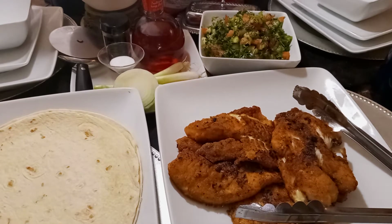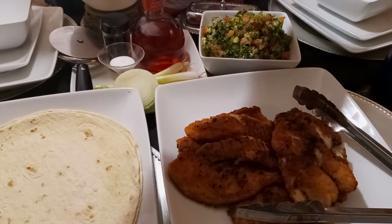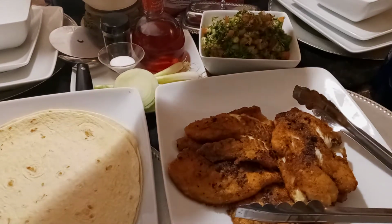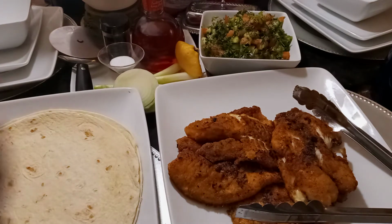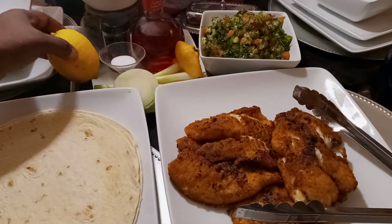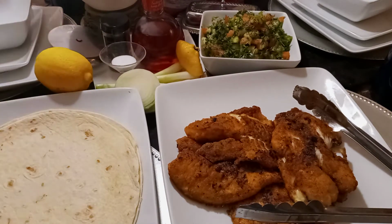Let me get, you guys, I did squeeze fresh lemon, but I do want to put a little bit more. Okay, so I do have my freshly squeezed lemon, and I'll just set this here. You guys, you can use lemon or lime in your tabbouleh.